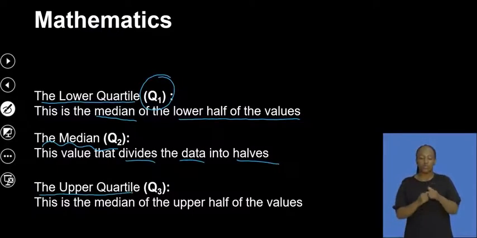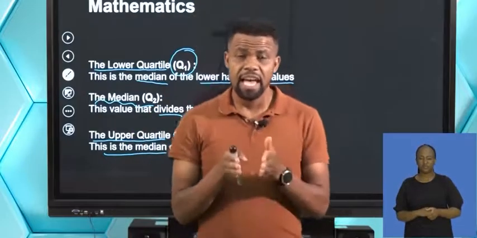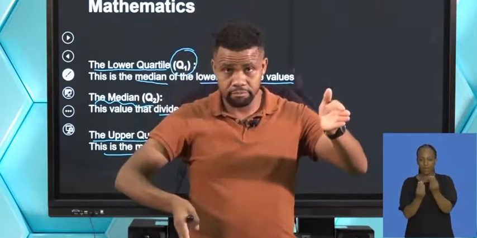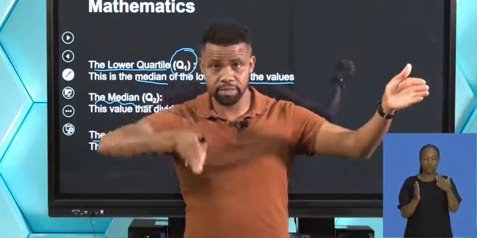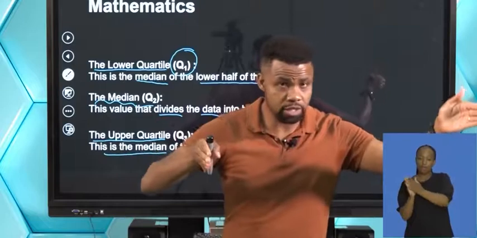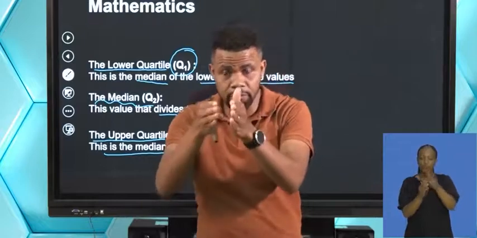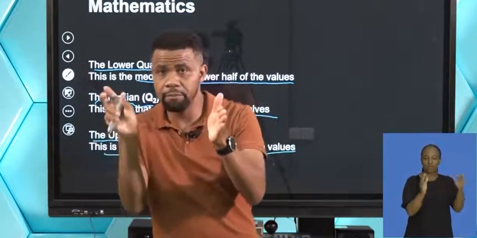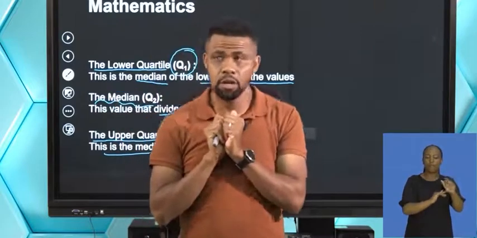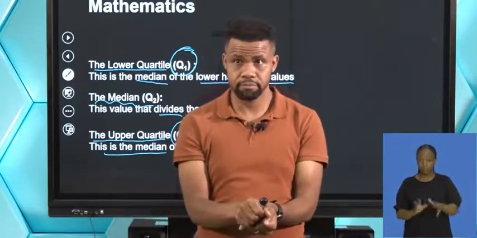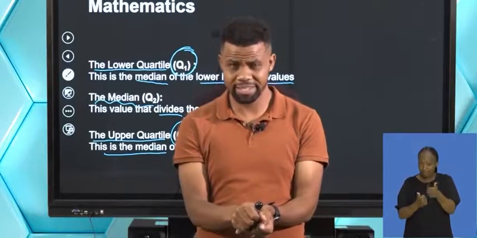The upper quartile, which is Q3, is the median of the upper half value of the data. What it means? If the middle is the median, from the lowest to the median, I have the lower quartile. Then from the median to the last value, that half, I'm getting the upper quartile, which is denoted by Q3, and this is Q1. Are we all together? Does that make sense?